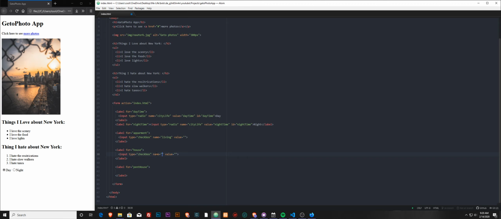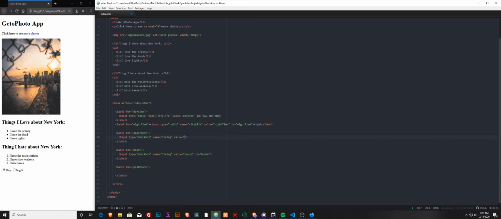Alright, so checkbox. We're gonna give this a living name with the value of house. And then the ID is gonna be house.